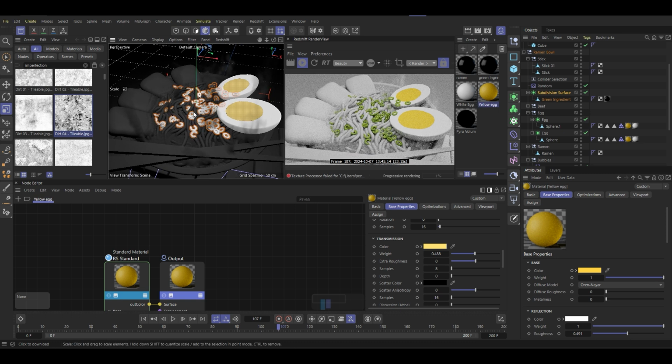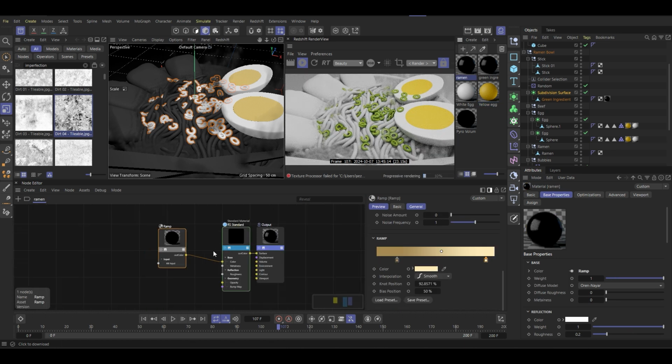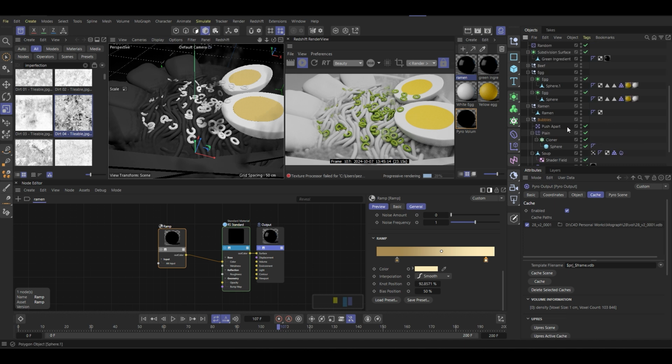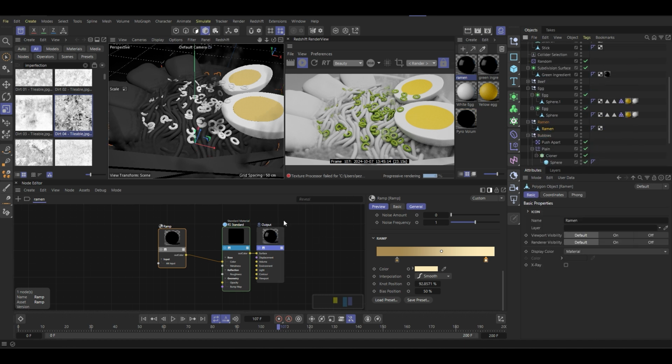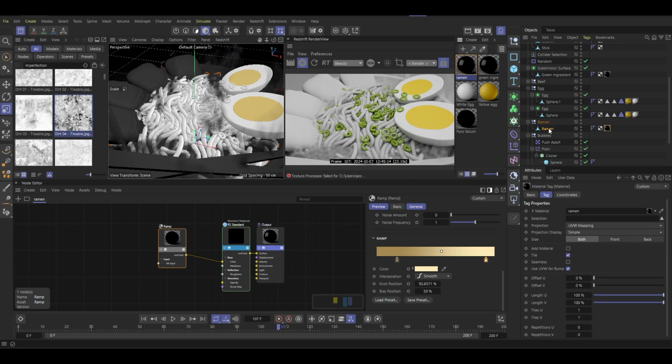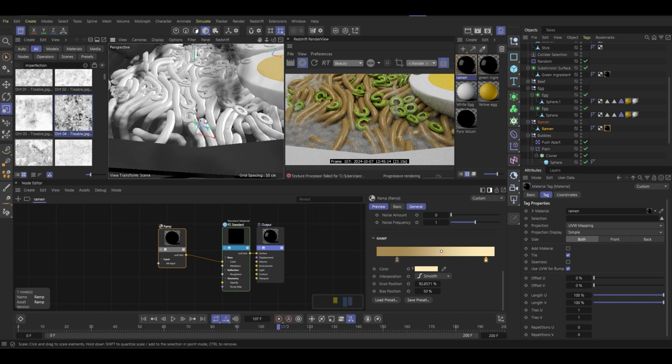So for the ramen, I'm just going to put it inside the, I'm just looking for the ramen. Ah, it's right there. Yeah, something like this. It's looking already nice.